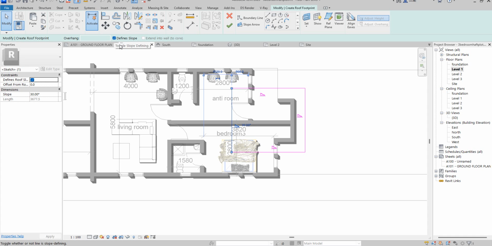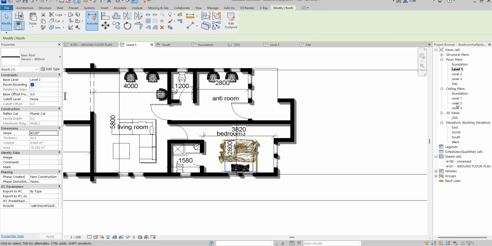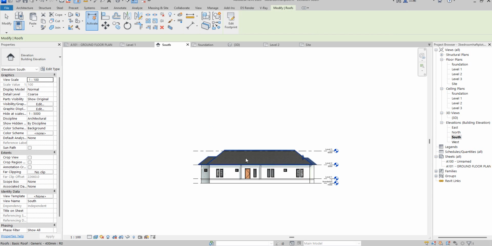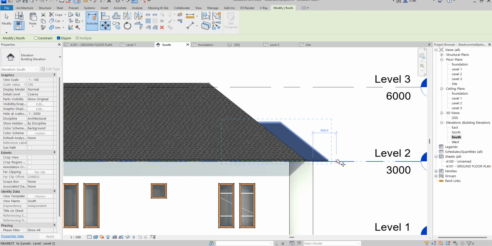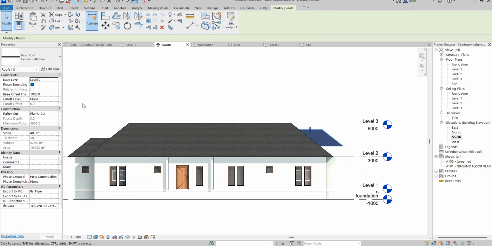So remove this loop, which is okay, but among them all, just select this one and change them to 40 as you have used for the initial loop. So here you click finish, say do not attach. So you can now go to elevation, which is site elevation. Yes, so you see from the side, and from this level now you can push it up to like 1000 so that we raise above. So if it's too high for you, you just drag it down like this one.